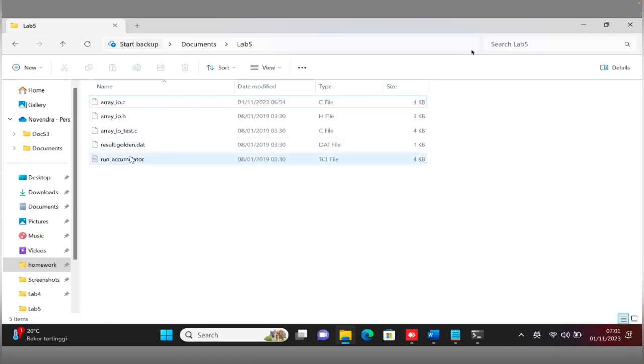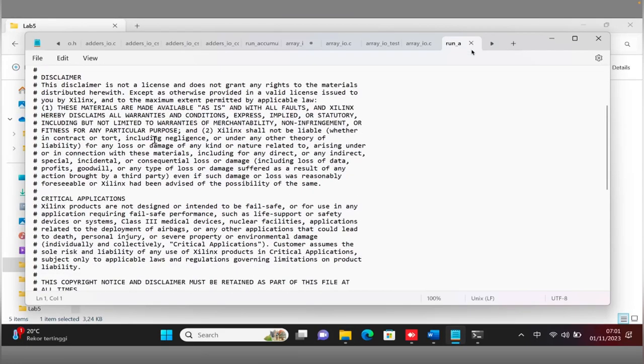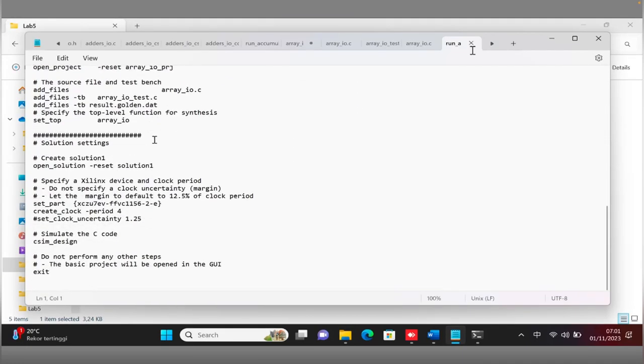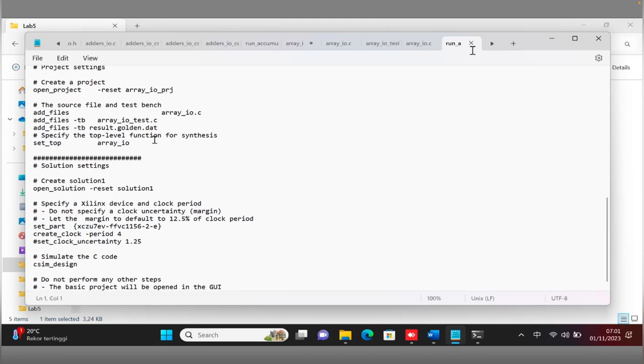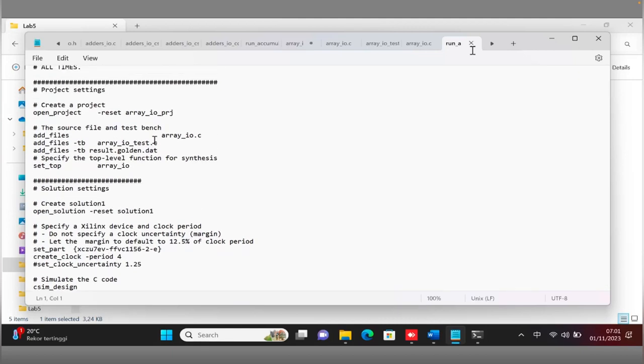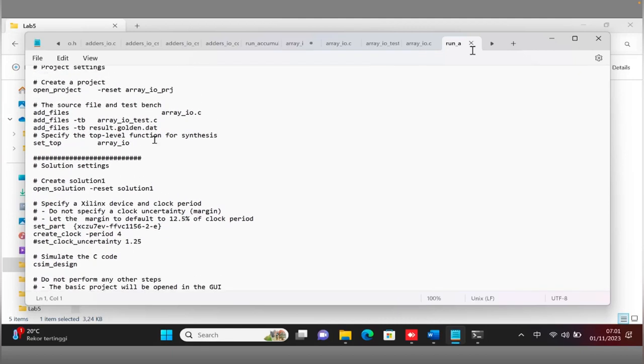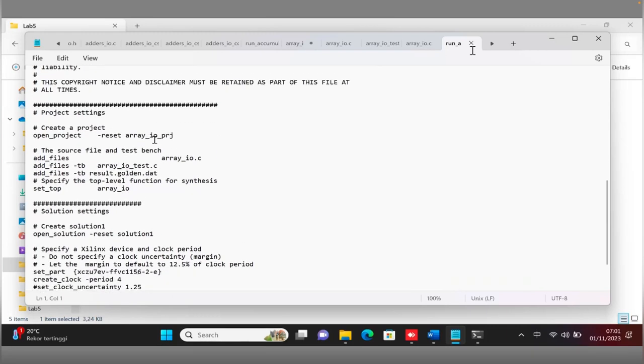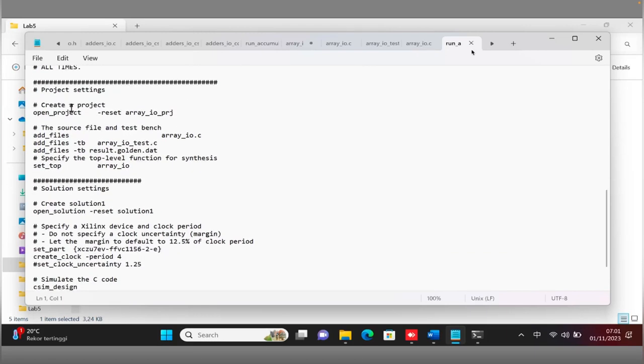Now we will run the project in here, using a TCL file. In the TCL file, we open the project, make a new folder with the array IO project, and add the C file, add the C test bin, and also the data for comparing.